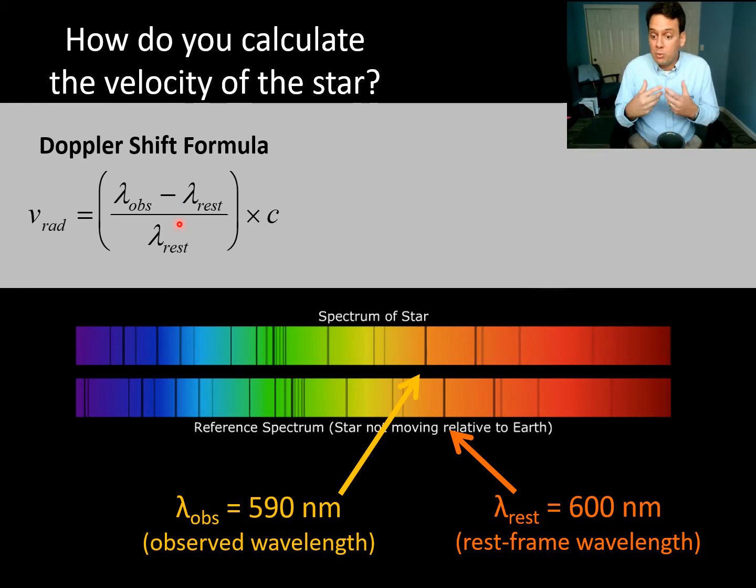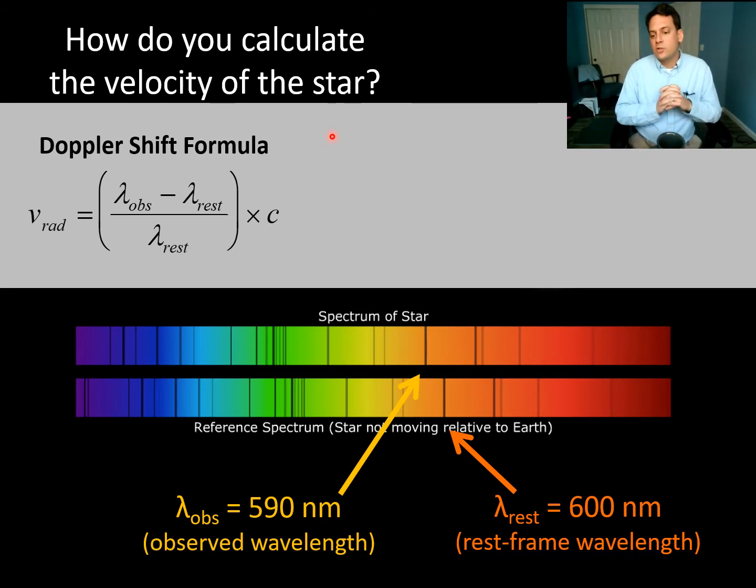So again, in practice, to make the identification of the rest wavelengths, there's a bit of artistry there. Of course, in practice now, what you would do is write a computer program to do this work for you, to make it much less labor intensive. But the observed wavelength is just what you observe. So that's the measurement that you make here on Earth with the apparatus that we've described in prior lectures. But the rest wavelength is something that would take a little bit of work to get to, because you don't know that right off the top of your head, because again, you don't know what this wavelength is.